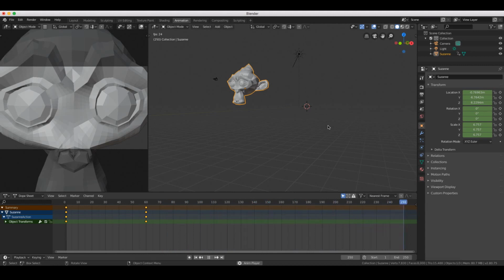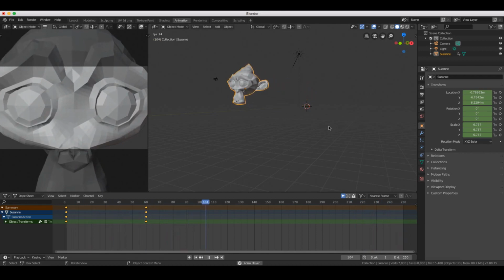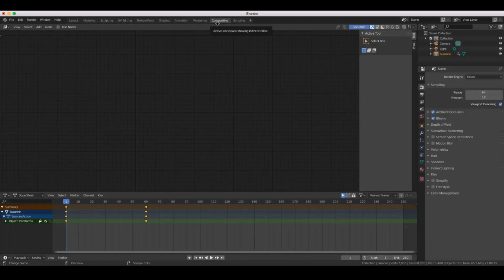Right? Okay. All right. So we got the animation, and then there's even the rendering. This is a rendering part of this. Let's just pause over here. Put it to the beginning. And then there's compositing. This one you gotta have nodes and everything like that and bring that in. That's gonna be a whole nother video, including the motion tracking.